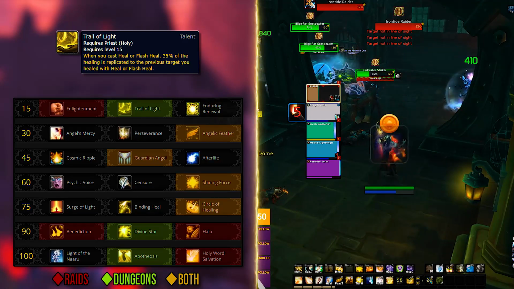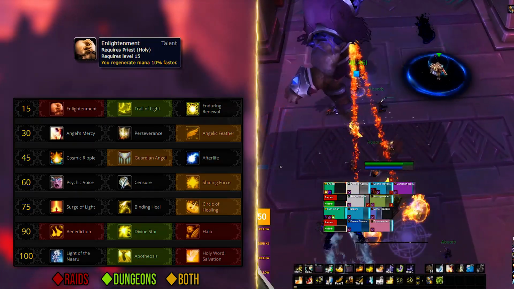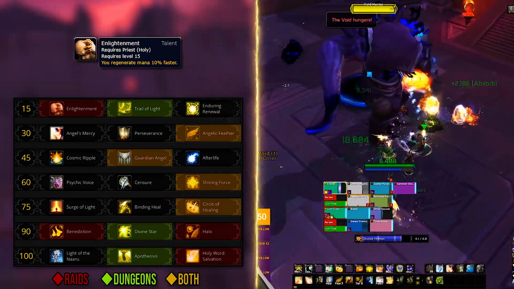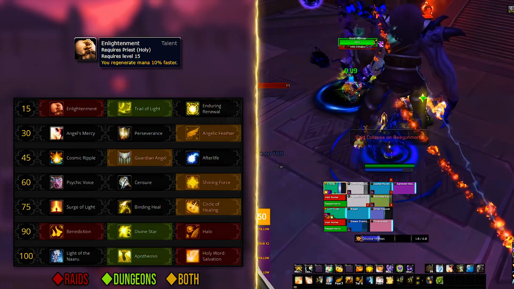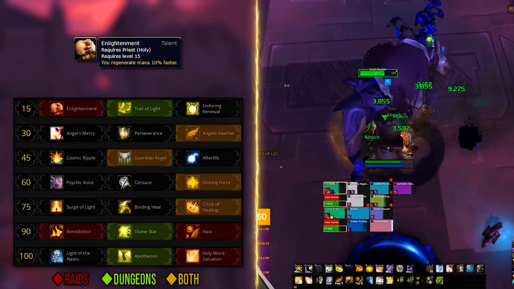For raiding, you want Enlightenment more since mana will be an issue there. Having freedom with mana, or at least 10% more freedom, will give you the option to spam more expensive heals and thus increase the amount of HPS you can pump during a dangerous boss phase.